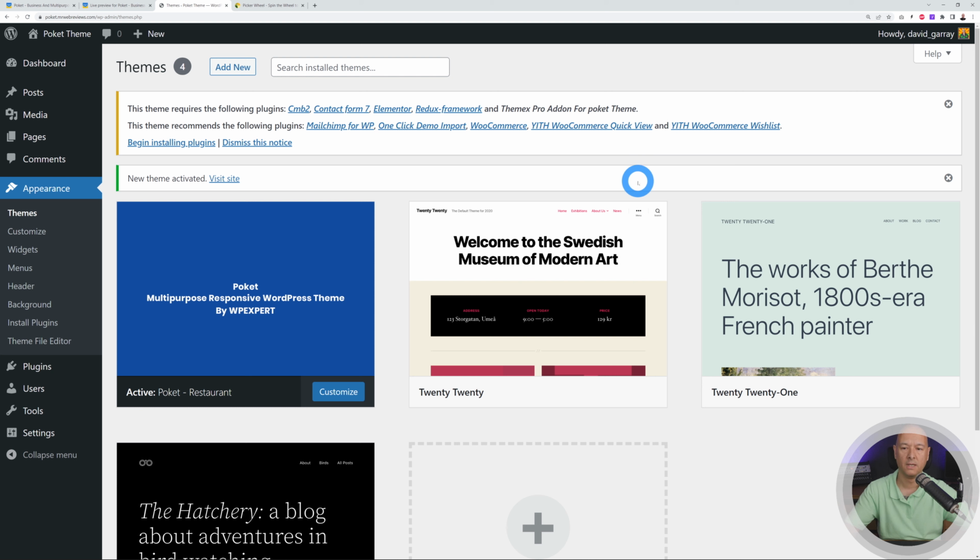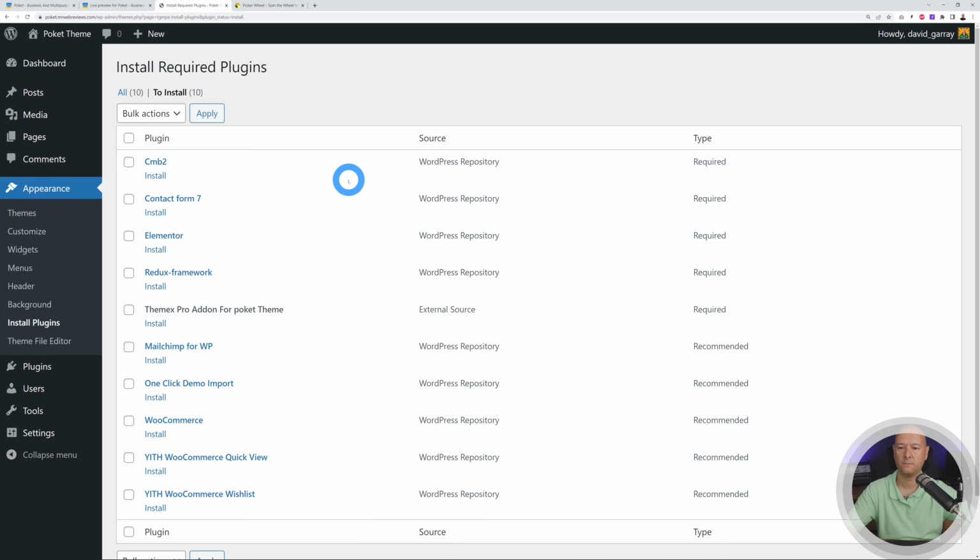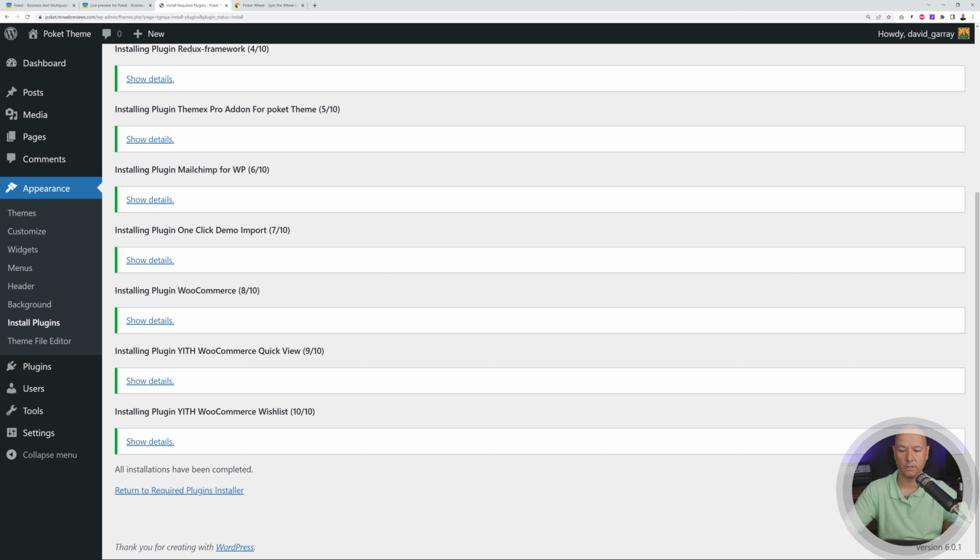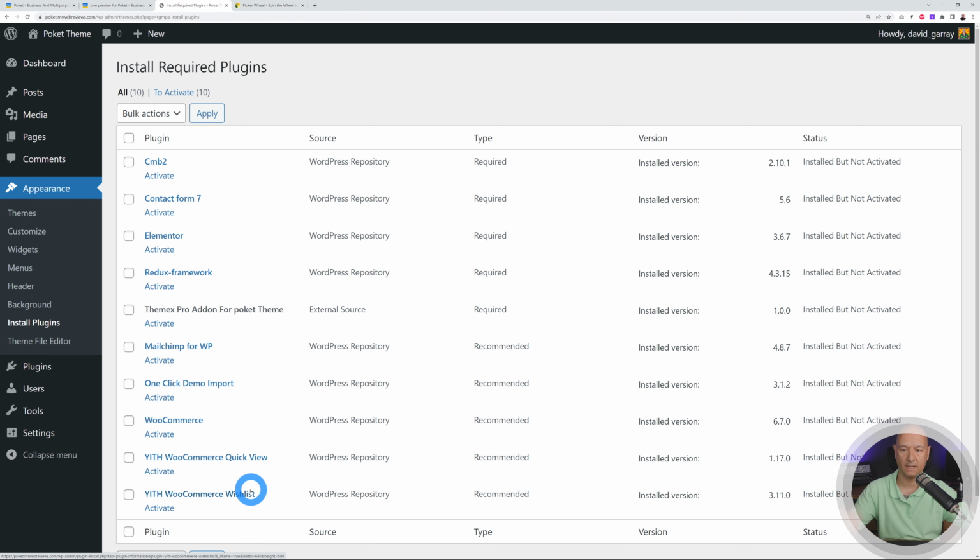It's installed now. And now we have to install a few different plugins. As you can see, those different plugins are required. So let's go ahead with this. Begin installing plugins. Bulk select them all. Bulk action. Install. Apply. So there you go. 10 out of 10. And now we return to our plugins because now we need to activate them all. Okay. So bulk select again.